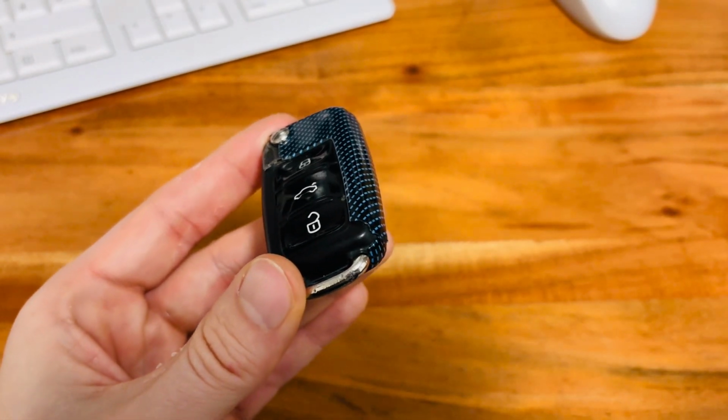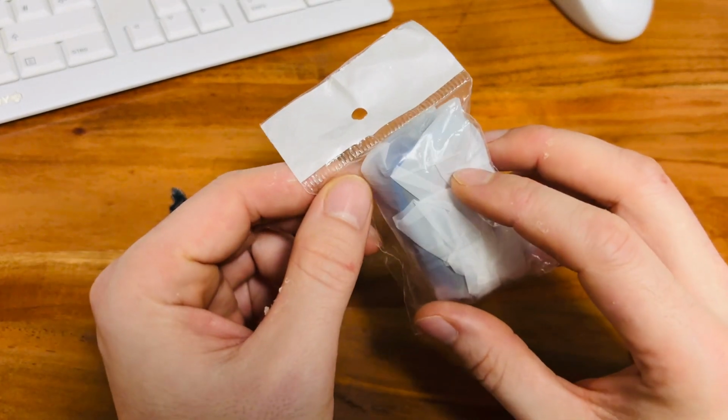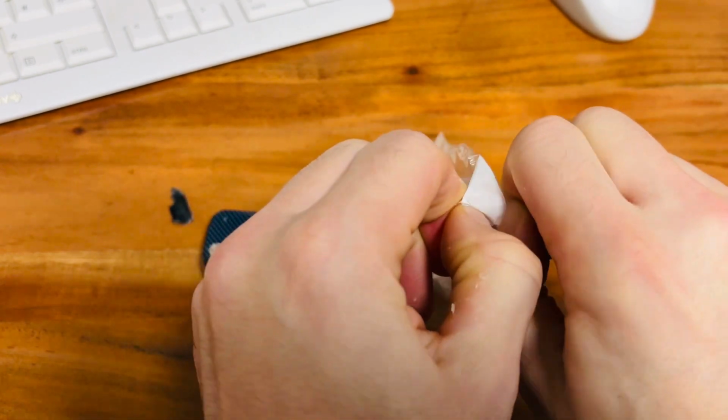So what I did, I ordered something from Temu. And this is basically a replacement cover. I will open that for you right as we speak.